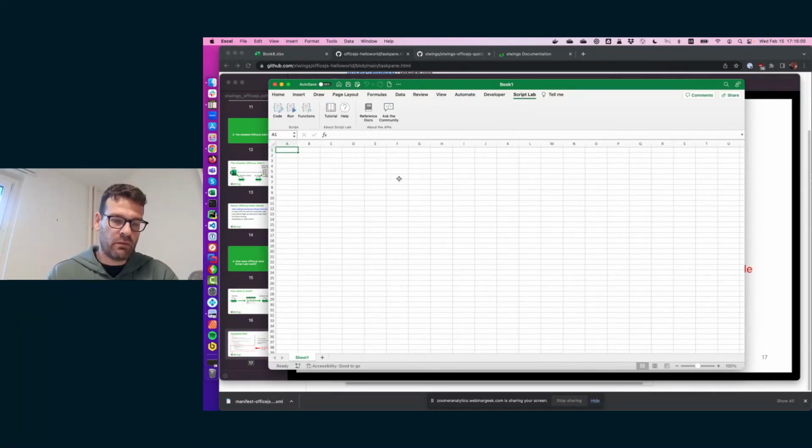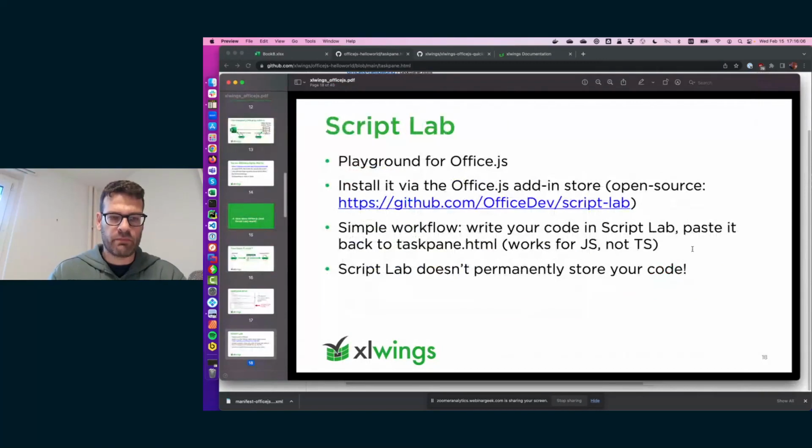And it's an add-in, which itself is an Office.js add-in. It's open source, so if you're interested, you could look at the source code. And it would allow you to play around with Office.js code and get instant feedback. Though it's important to note, it's a playground. It doesn't store your code permanently, so use it wisely.